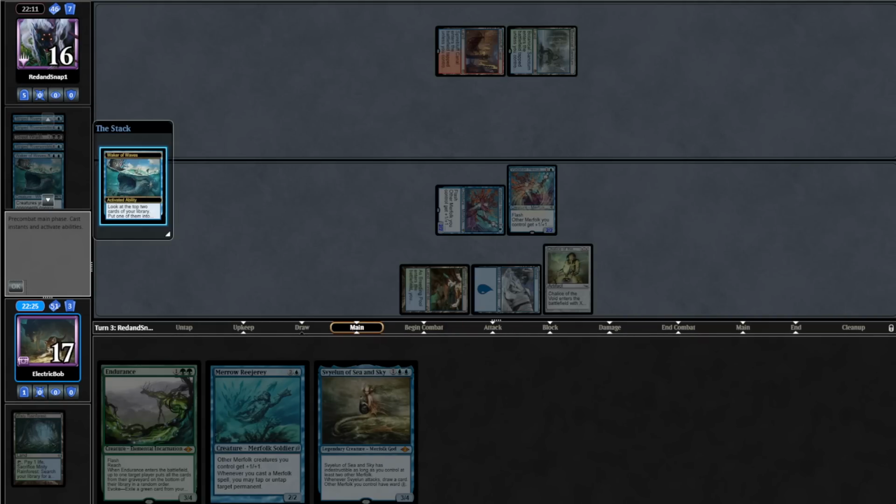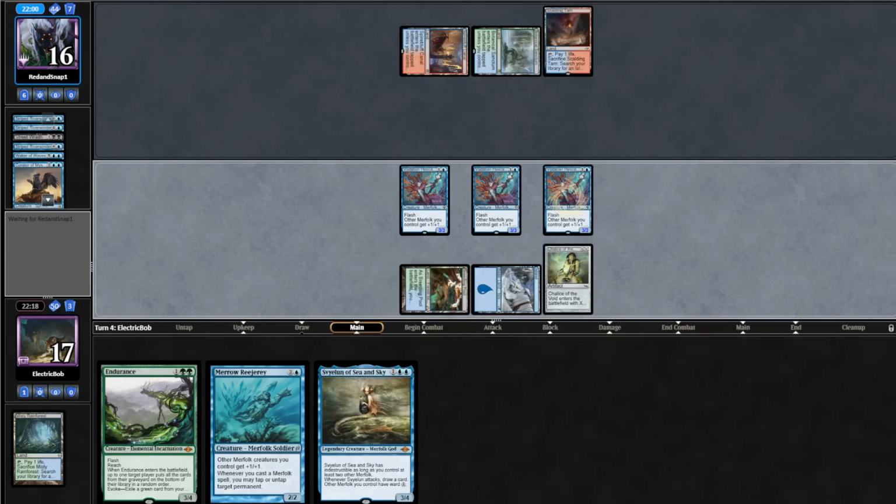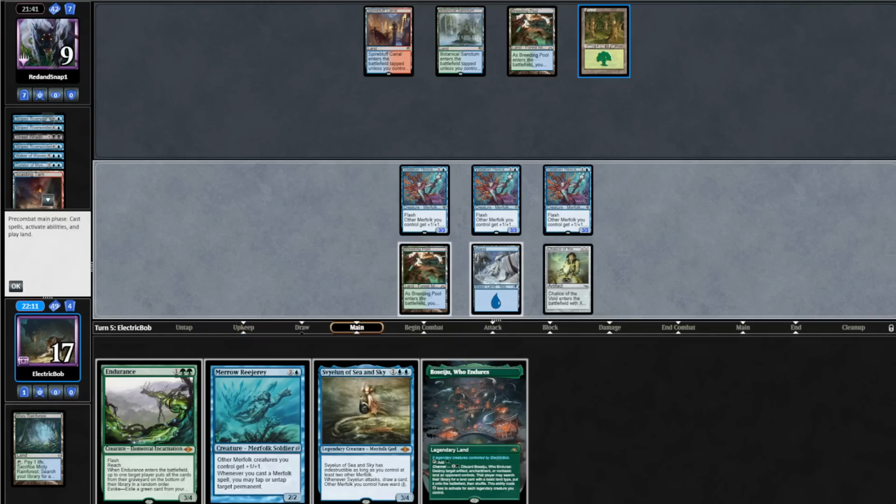They untap using their Waker, then play out a Scalding Tarn. Oh, another Hex Catcher. We'll cast that out now, and we'll attack in for 6. And they actually fetch here, which means we have lethal next turn. They play a Forest doing nothing else.